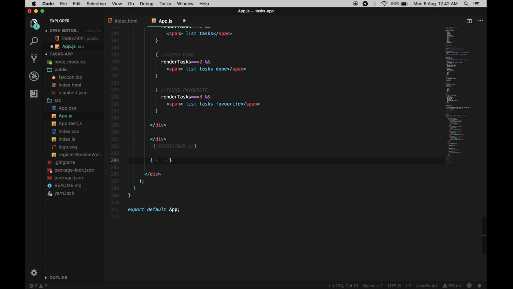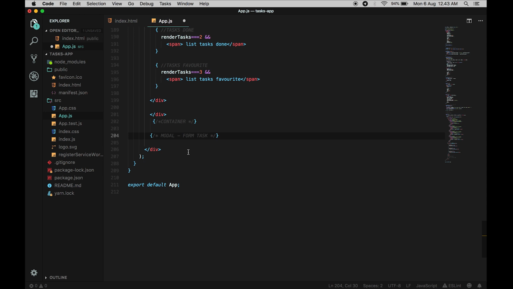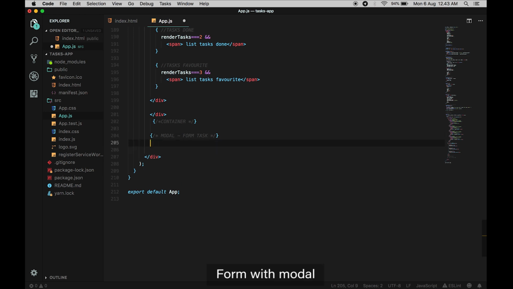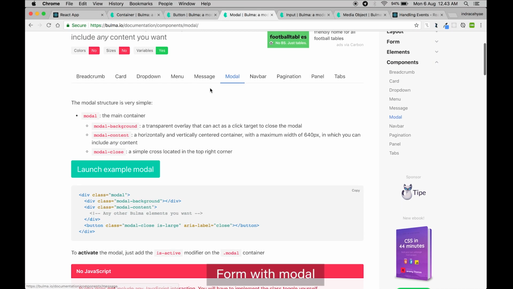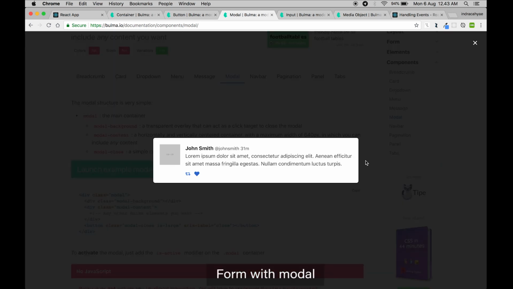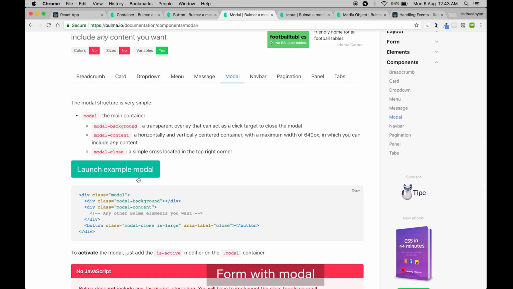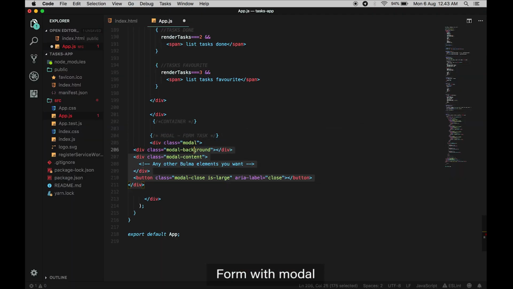And here is the end of the container, and here we will create the modal for our form. Then here is the code for our modal. We will copy this and paste it in here.